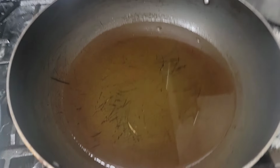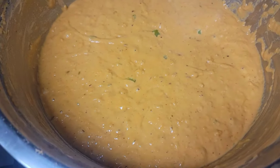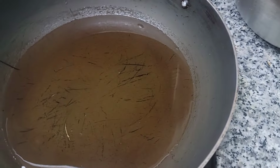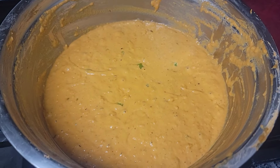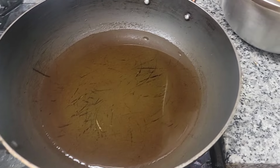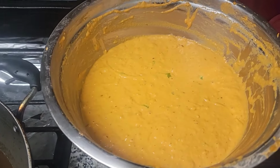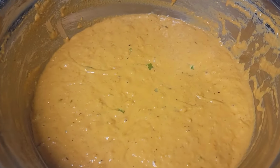Okay, guys, so here we are. The Bara is risen. You may have to let it rise a little bit more, maybe because it is warm here, but it's still going to be good. You're supposed to let it rise like 15 minutes. And the oil is on. So the frying of the Bara starts now. Nice color, everything nice.